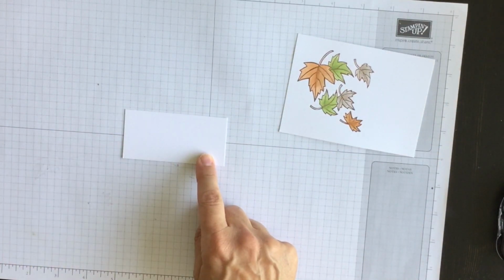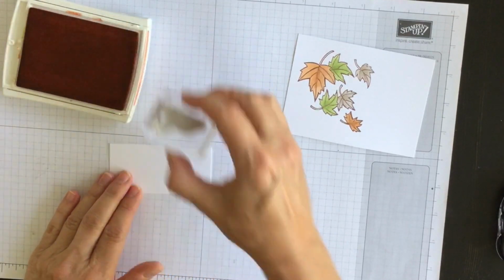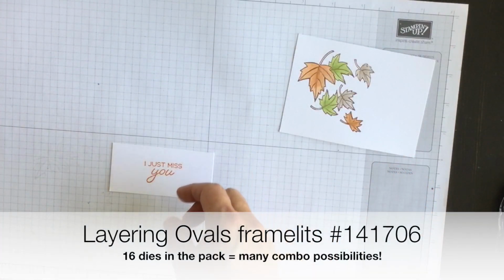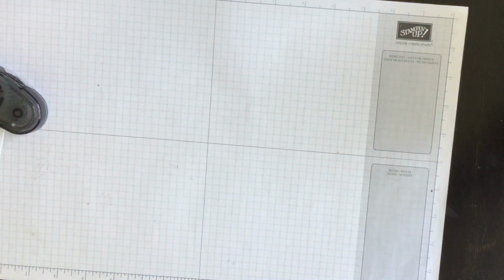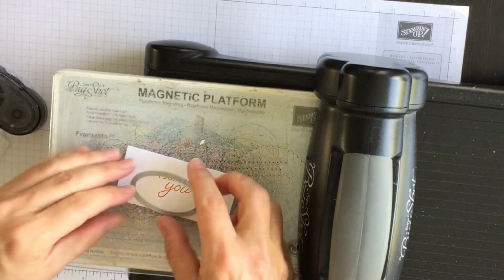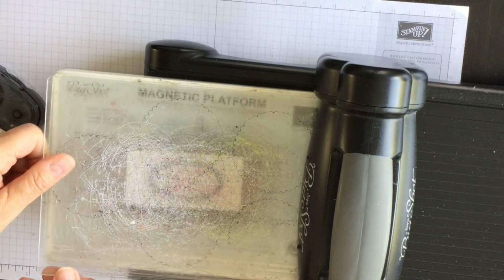So I have a scrap piece of Whisper White cardstock. I have the I Miss You stamp, and I'm going to use Pumpkin Pie, and I'm going to ink up the phrase, stamp it in the middle, and then I'm going to use my Layering Ovals Framelits. I've got a framelit that fits around this phrase, and I'm going to bring in my Big Shot. I'm going to use the layers that is the magnetic platform, the bottom standard cutting pad. I've got my cardstock that's stamped, and I'm going to put the oval around it, like so.